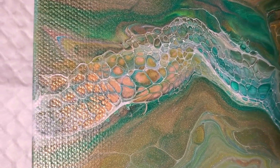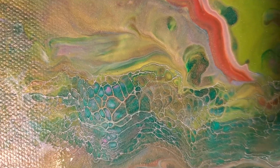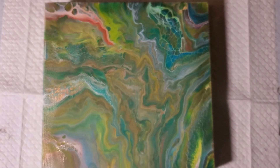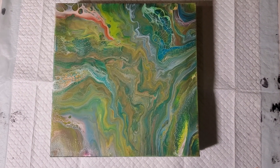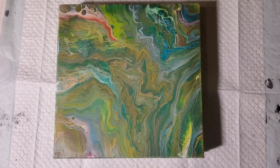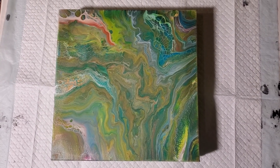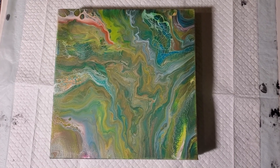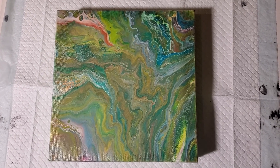Look at that right there, that is so cool. Alright, thank you so much for being here with me. This is part of our Friday with Friends, so please follow along — the train after me will be Joanne from Joanne Ralston Art, followed by Acrylic Creations by Jay Whitty and Oak by Bettina. All the links will be down in my description box. Have a wonderful, wonderful weekend everyone.